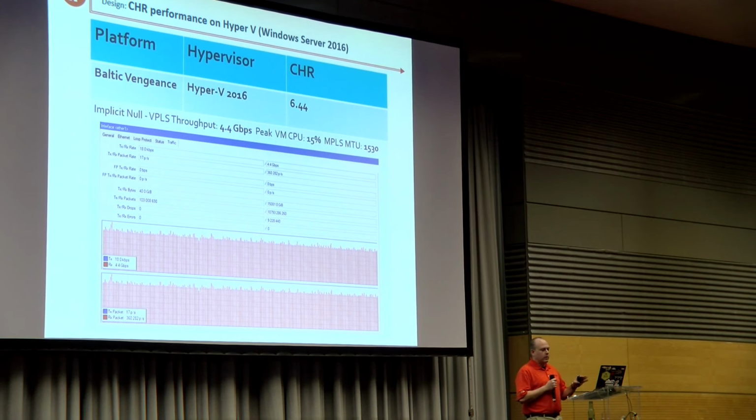Now, just to give you a note on the way I do these, they are certainly not scientific results, but normally I will run these like 3 or 4 times to make sure that the test I'm getting is not an anomaly. So while I'm not going to tell you they're 0.1% margin of error, we do repeat them several times to make sure that the testing is consistent.